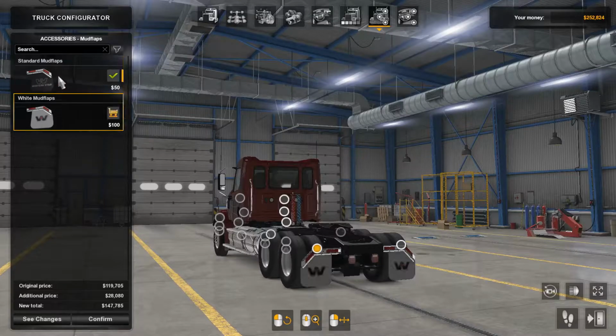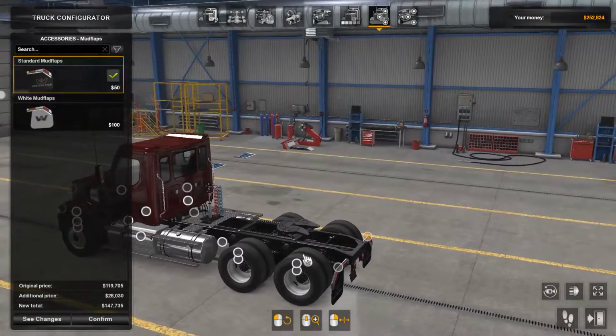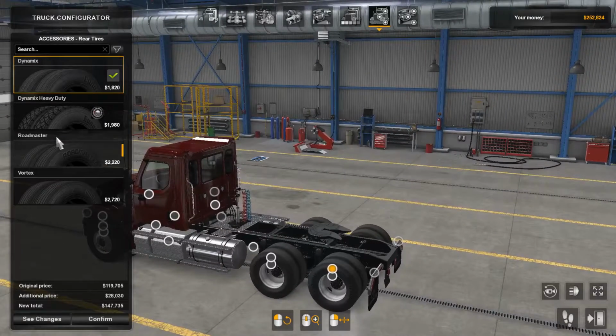White or black, as you can see. On both sides, it's affected. So we're going to get black for now. Next up, we're going to go to the wheels. I'm only going to do one just because it's all the same.